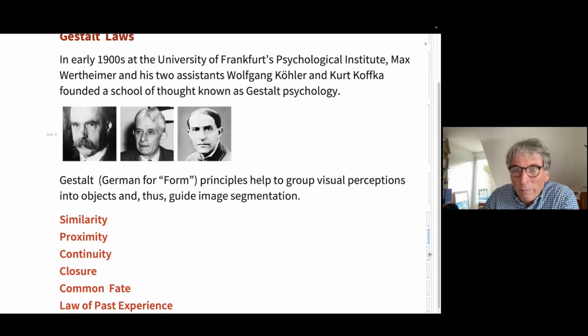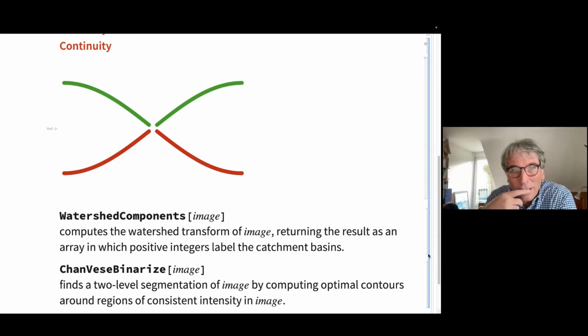Then one step further, there's continuity. Continuity basically means that you don't usually have a fractal-like segment in your visual field, but the segments you form are cohesive, connected areas, and they're usually also connected in a continuous form. And so you can apply approaches like watershed, where you try to make sure that everything flows to one point in a segment, or Chan-Vese binarize, which is an example of a level set algorithm. So that's also so far in our system.